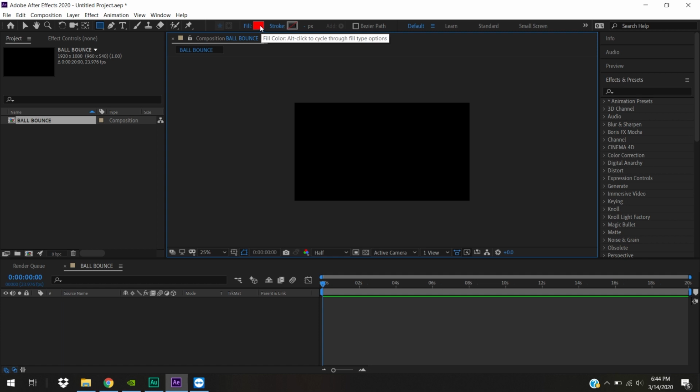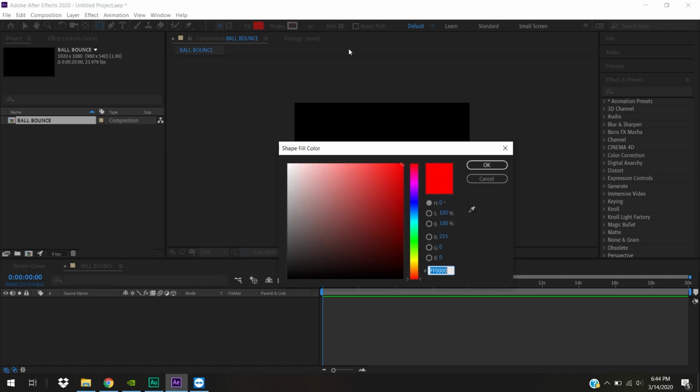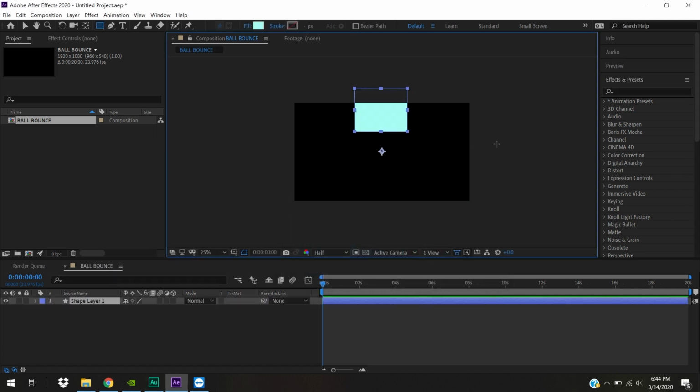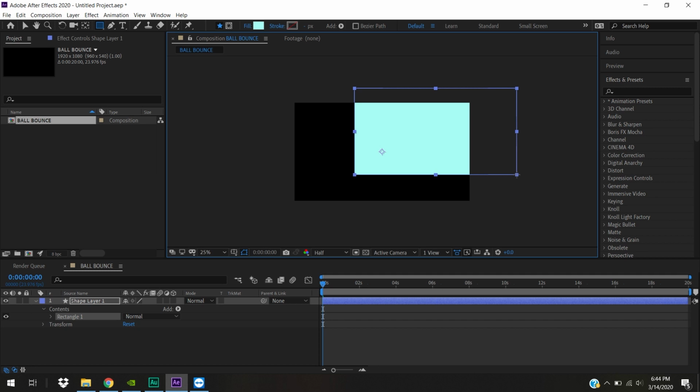Okay, for the fill itself, you can choose whatever you'd like. We're making the room color, so it's kind of a personal preference thing, but I'm going to pick this nice cyan color and maybe a little bit lighter on the lighter side of things. Okay, and then I'm going to put in my back wall here. So I'm not going to fill out the entirety of my canvas. I'm just going to have a rectangle, and if it goes outside the bounds of my canvas, that's just fine for me. I have room for another wall, a side wall, and then I have room for a floor. That's what I'm going for here.